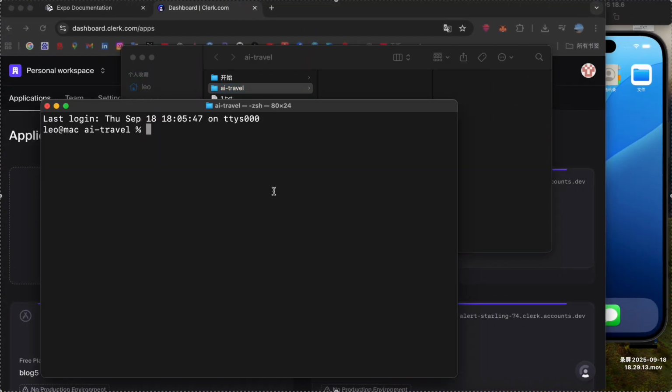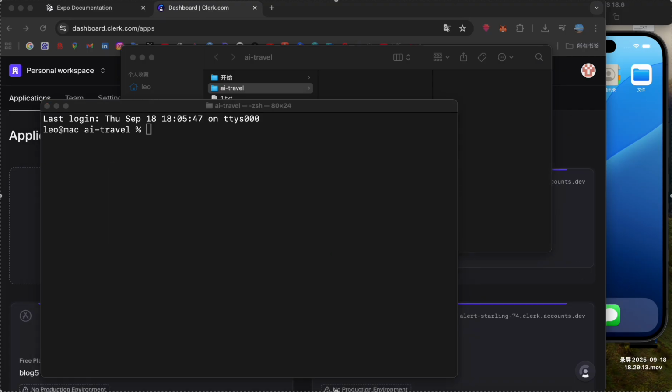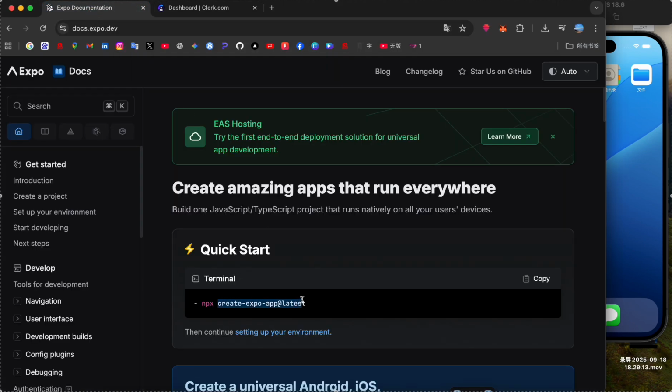In this, I use a super command. This one. npx create-expo-app with the -e Tailwind CSS template and a dot, in this folder. If you use this command, we need to install Tailwind CSS manually.